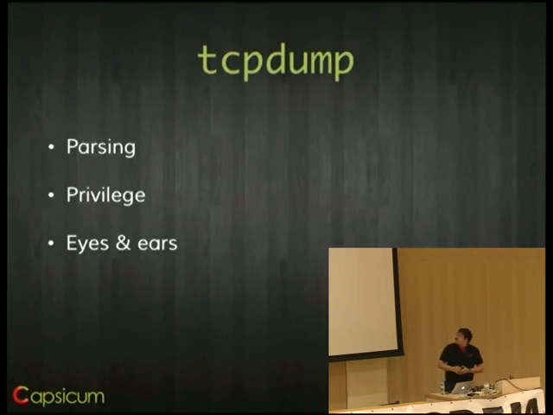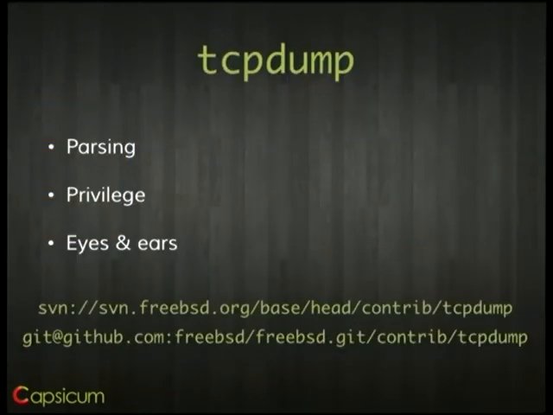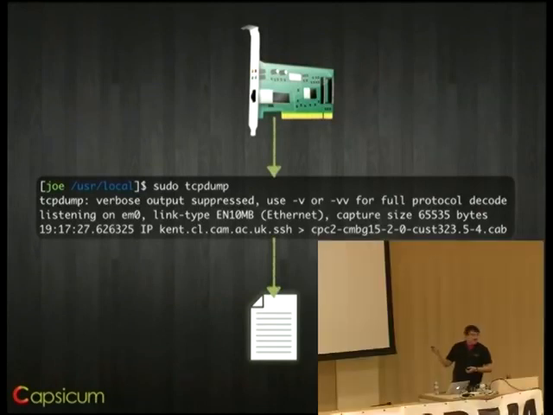So I'm going to talk about some changes that we've made to FreeBSD's import of tcpdump, and you can see these things in head at the moment in Subversion, or if you prefer Git, there's a git-svn clone. Right, so here is the extremely overly simplistic model of what's going on in tcpdump. You set up a filter, and you get some stuff that comes into tcpdump, and then you parse that stuff, and then you spit it out into a file. Now it's actually more complicated than that, but still.